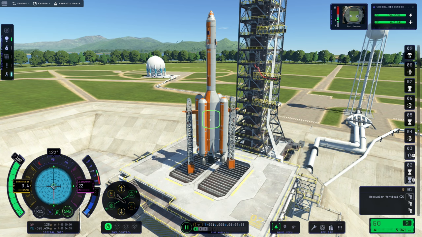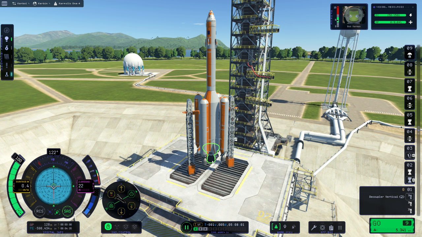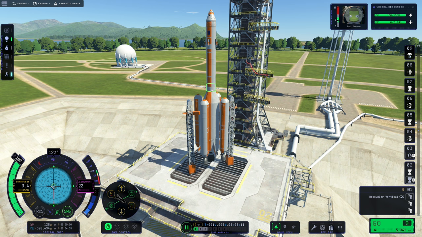I don't have any control surfaces, but the Skipper is a gimbaling engine, so that'll help us do our pitch and stuff. This whole stage right here is meant to get us entirely into orbit around Kerbin. Then we get into our booster stage, which is fueled by a Terrier.